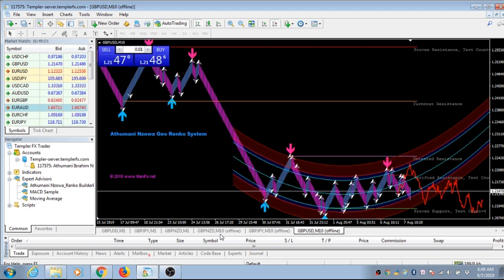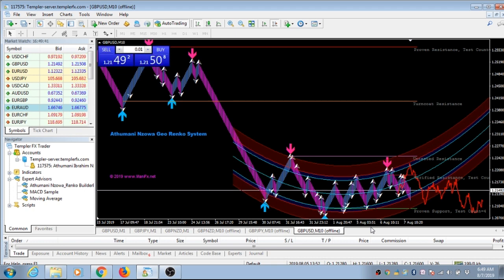And then in today's tutorial, I want to compare among the GBP pairs. First of all, as I pointed out in several tutorials, when you are trading with Geo, you don't need to have maybe 20 pairs on your chart so that you are going to find opportunities here and there. At the end of the day, you're going to make your system very heavy for no reason. So it is better that you keep very few charts, and along with that, you just have good results when it comes to profit.